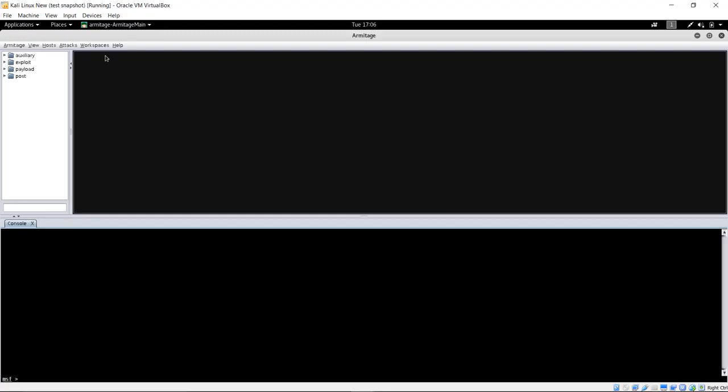Okay, so that said, let's take a look at the GUI here. You have a couple of different areas. This area here where the mouse is, where I just highlighted a blue box, this is where all your targets are going to show up. And that's one of my favorite parts about this, is you actually get to visualize it. I'm more of a visual person. So I get to visualize my targets, where they are and how they're interacting and stuff like that. So for me, that's a bonus to using Armitage.